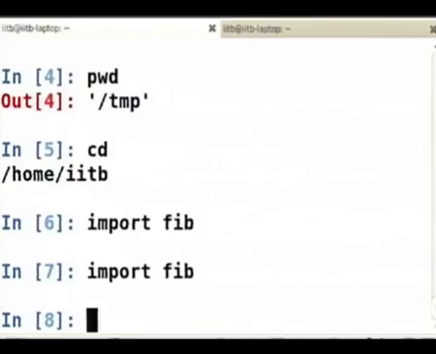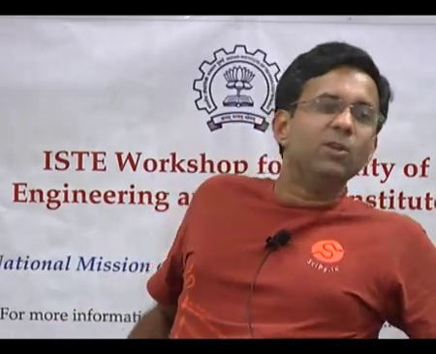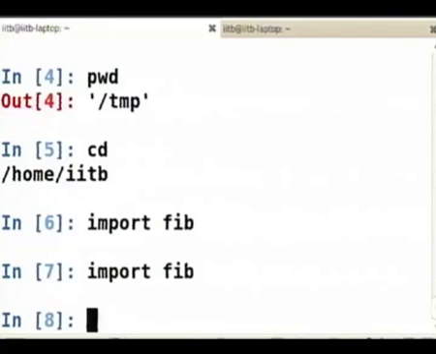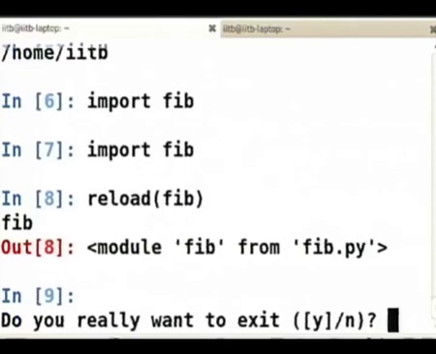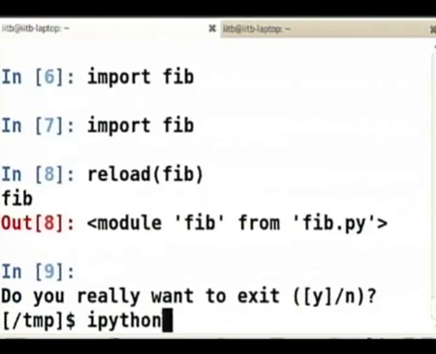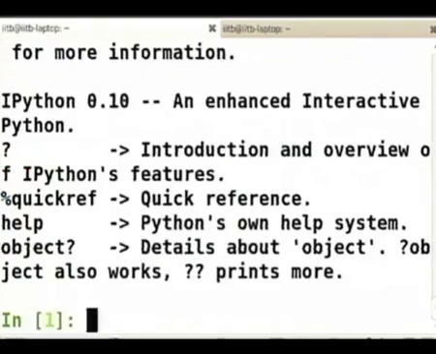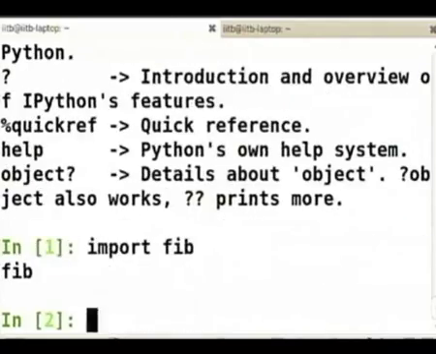It still isn't printing. So there is one thing I didn't tell you about. When you import a module, once it is imported, the second time you import, it will only retain the old version of your file. It is not going to reread your file. To explicitly do this, you must do reload fib. So let me quit the interpreter and try this again just to show you.